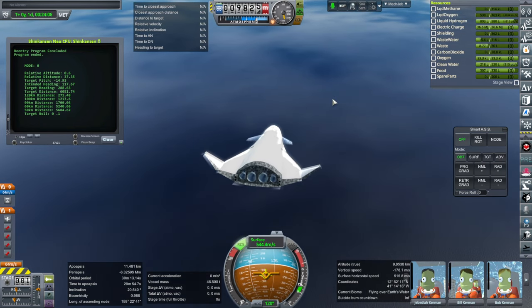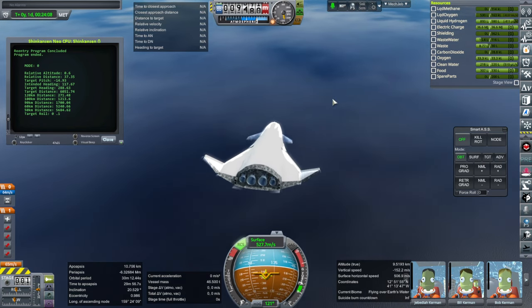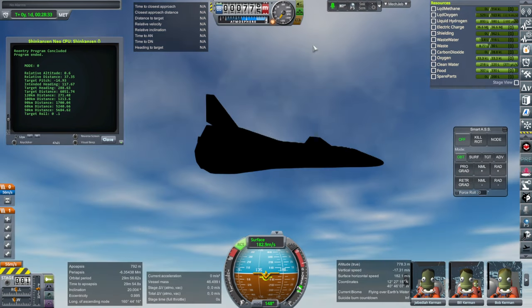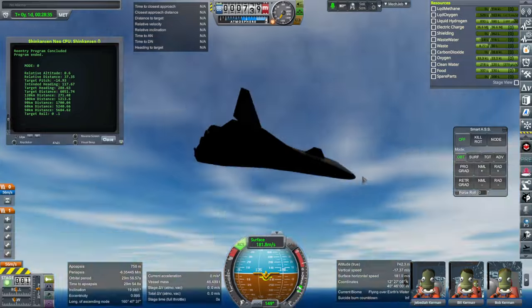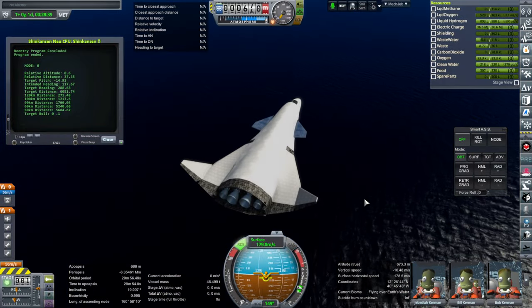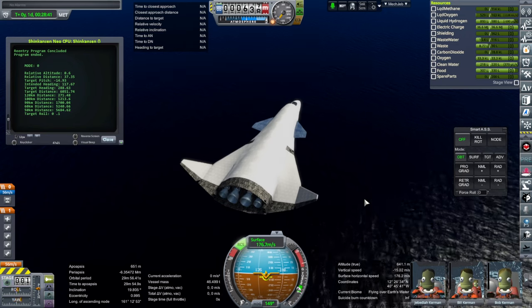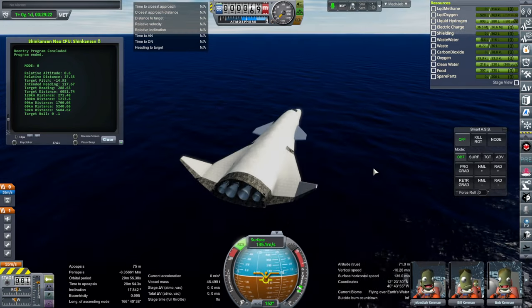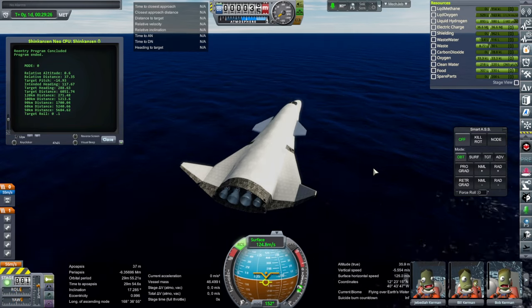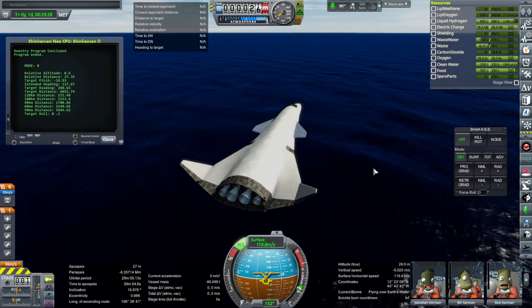Okay, let me try and pull up carefully. Oh, it's gotten all dark for some reason. I guess we are right under a cloud. Okay, now it's clearing up. Okay, well, how fast do I have to go exactly? Okay, pulling up more. Don't go up though.